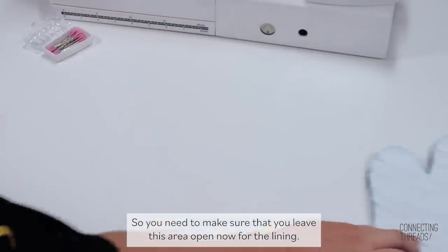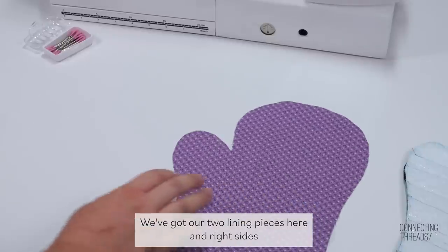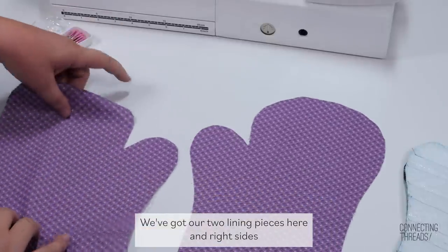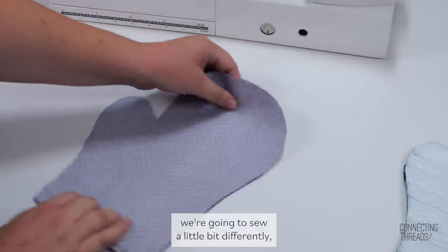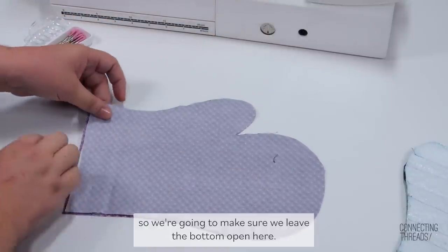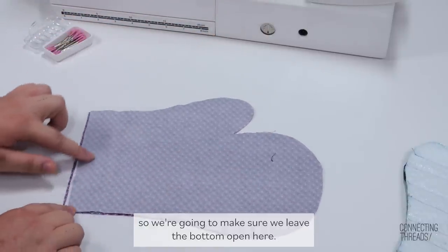Now for the lining, we've got our two lining pieces here, right sides together, just like we did with the outside, except this we're going to sew a little bit differently. So we're going to make sure we leave the bottom open here.